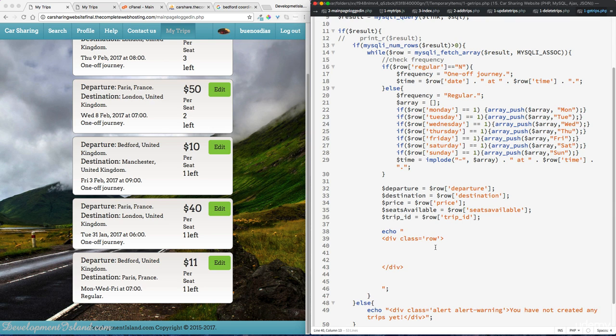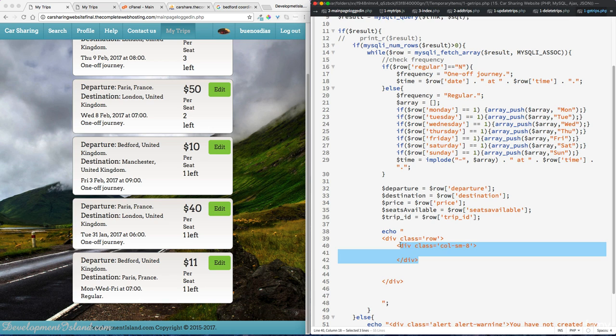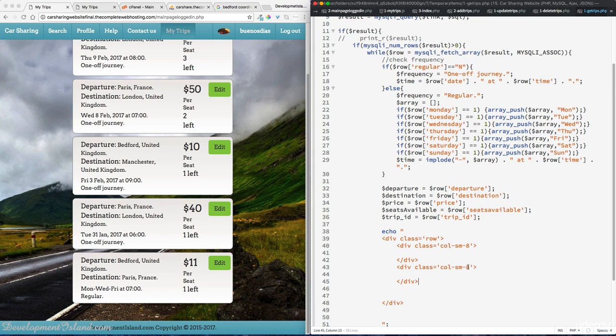Then we're going to have 3 divs. The first one is going to take 8 columns, so we're going to give it a class. The second one is going to have 2 columns.